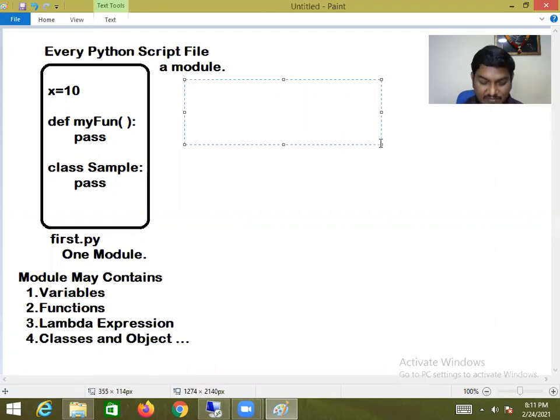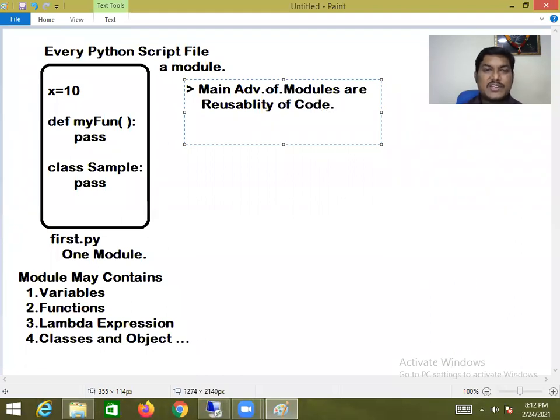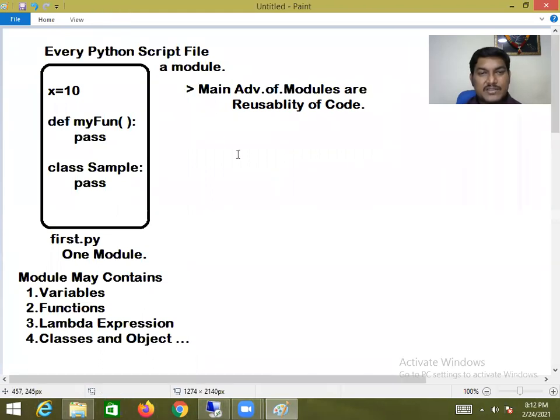The main advantages of Python modules are reusability of the code. But gentlemen, you are requested to please pay a little more attention here.